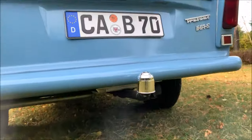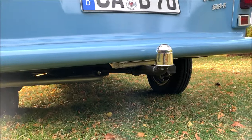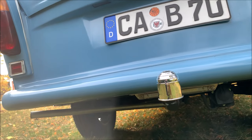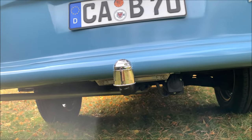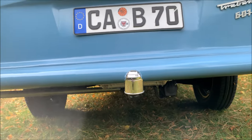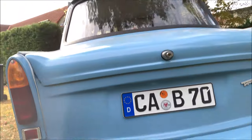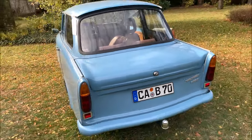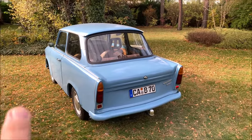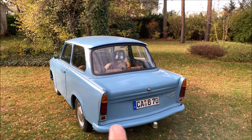So you can see there's a small LED stripe, and on the left hand side it's the fog light, and on the right hand side it's the reverse light. You can also see the plug for the trailer here, because I'm pulling trailers quite often with this car. And you can see that I also used the old bumper here, so it's a 1963 bumper.